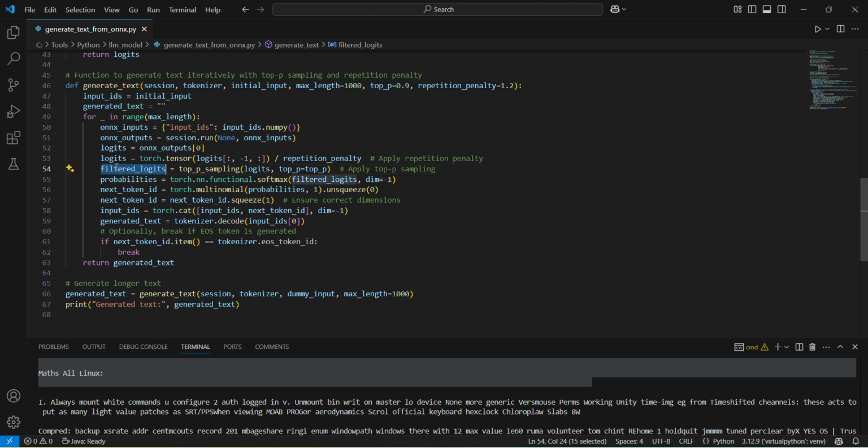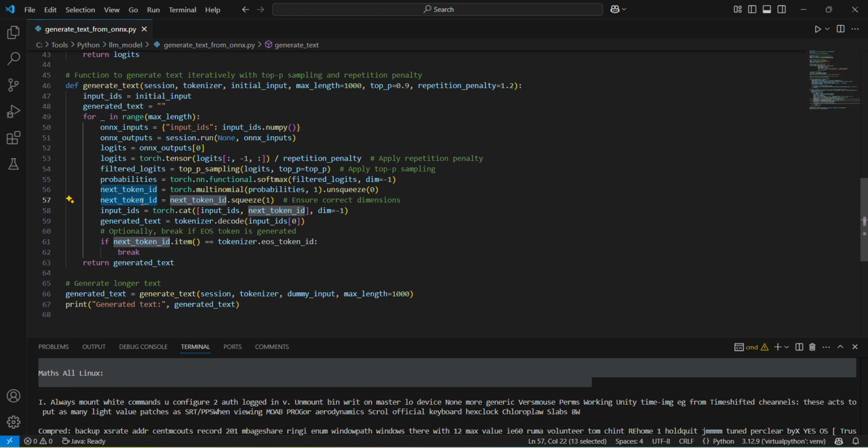Then it calculates the respective probabilities using softmax, gets the respective token ID, and keeps doing this for the next token ID until it reaches the EOS token ID, which is basically the end of a statement.